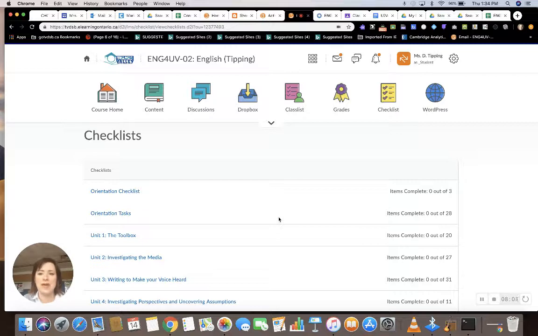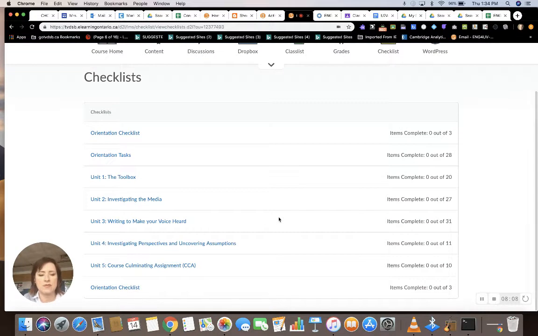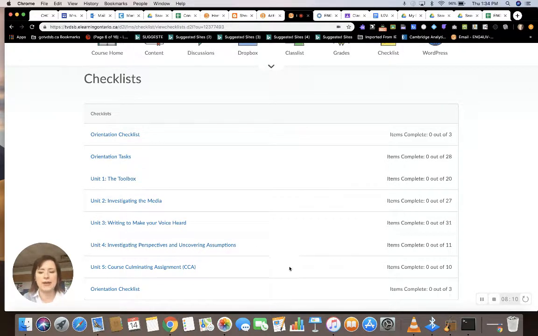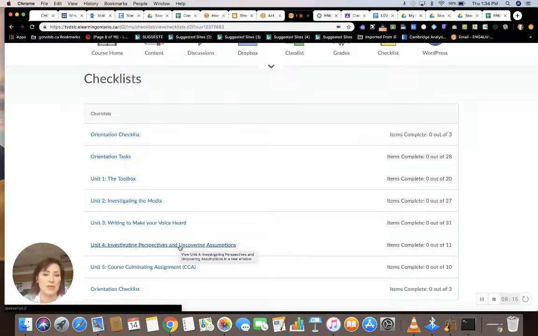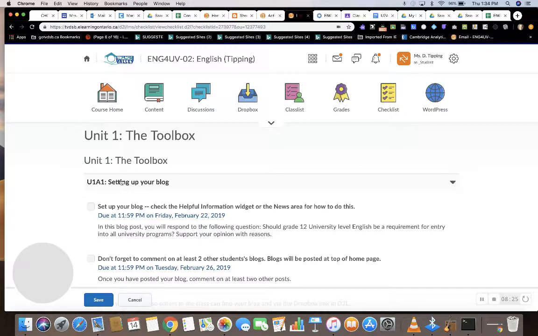So I'm going to make a concerted effort to actually start and update them. So like some of you guys may have seen these checklists and you're like, hey, well, why aren't these up to date? Why don't they have due dates in here? It's just because I haven't been using them lately, and I kind of forgot they were there, to be totally honest. But because somebody mentioned that they find the checklist helpful, I've updated Unit 1, the toolbox.